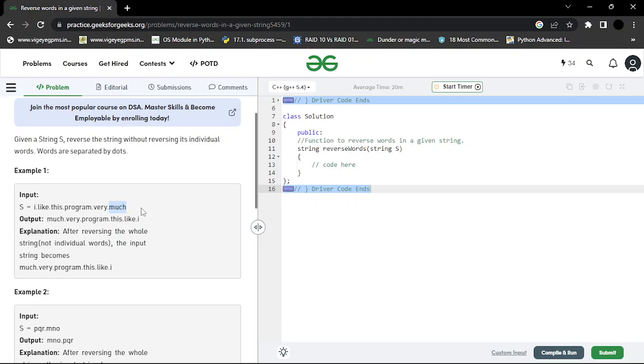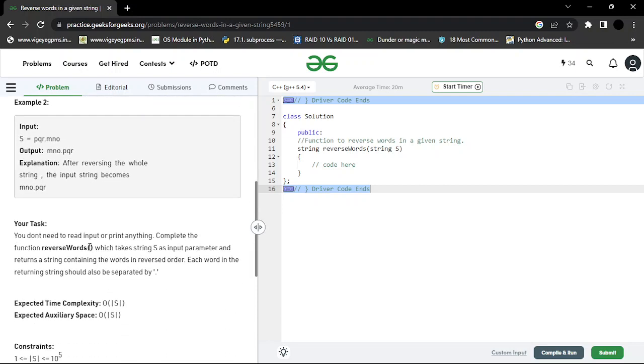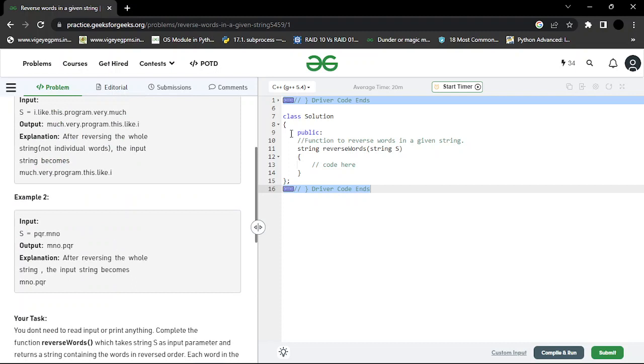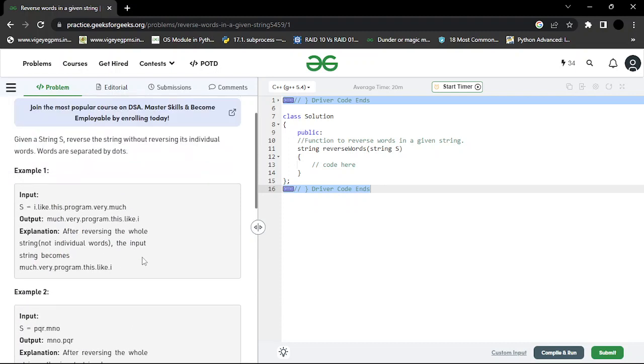So let's see how we can solve this. Take a string and push back the elements, that is characters, till you find a dot. After that, when I find a dot, I'm going to reverse that string, then store that in another string. So that can be done. Let us try with that. Your task is to return this string. Time complexity is big O of S, that means big O of n, where S is the size of the string. That is what they are talking about.